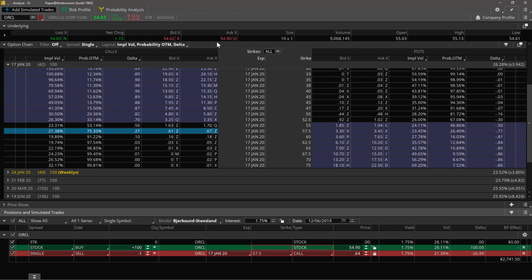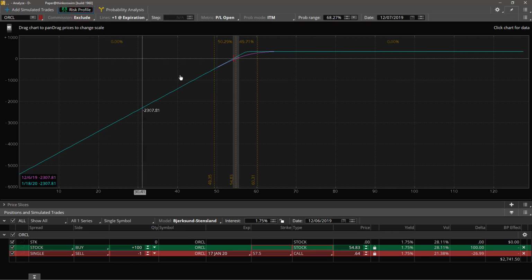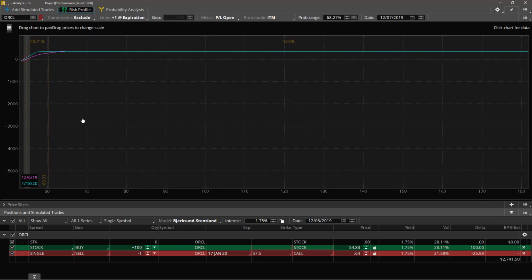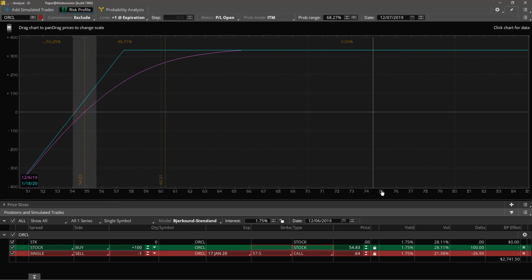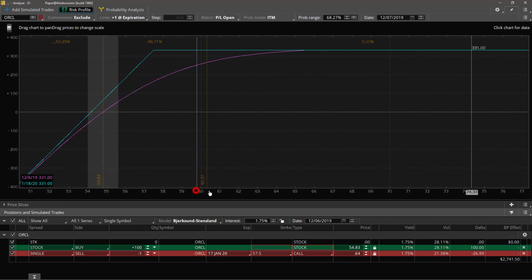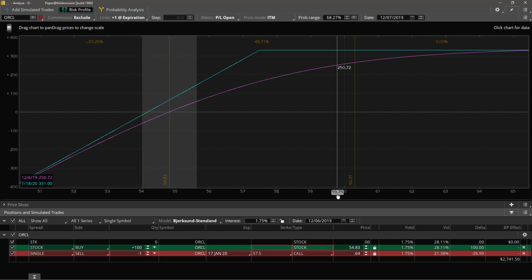54.90 was the ask. The bid is 54.62. The last is 54.83. We probably get the last, 54.83. There we go. So that's roughly a fair value for our trade. We come back here and look at this. We're going to need to focus on right where the action is here. Stretch out these prices, like so.